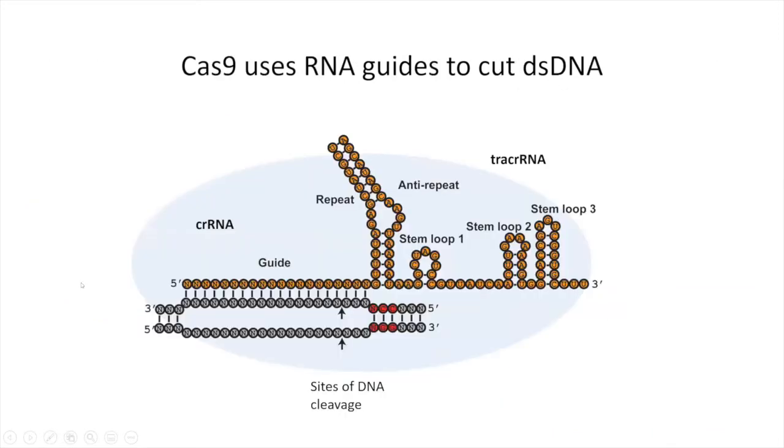So Cas9 uses RNA guides to cut double-stranded DNA. That's all good, but in many cases, we don't need to deliver these as 2 separate guides. We can deliver them as a single guide by ligating or joining those 2 ends of CRISPR RNA and tracer RNA. Synthesizing these in one go is pretty challenging. This is 100 bases of modified RNA, which is not an easy synthesis.